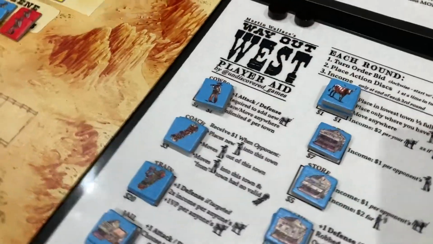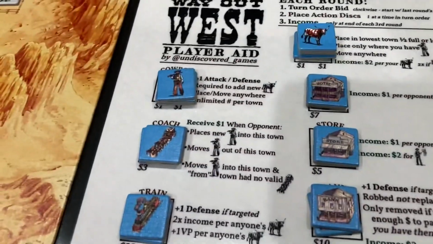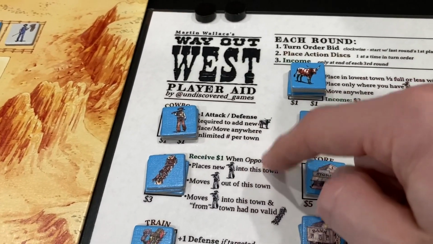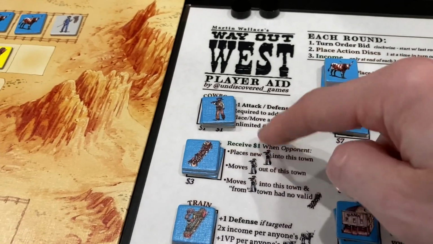So looking over here, that leaves us with the stagecoach. Why do you want to build a stagecoach? Well, for one, they're only $3, so it's a steal. Also, more importantly, it's going to pay you instant money anytime your opponents do one of 3 things with their cowboys. So that's outlined here on the player aid.